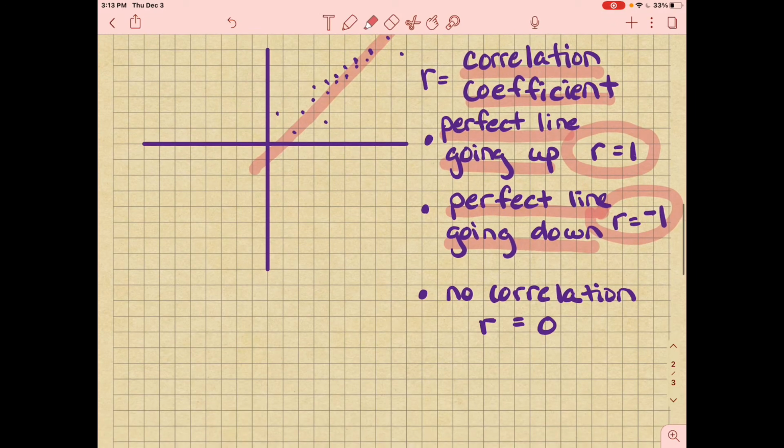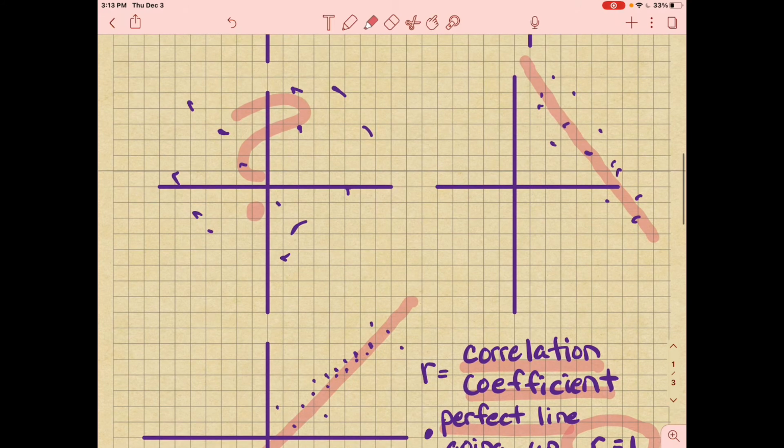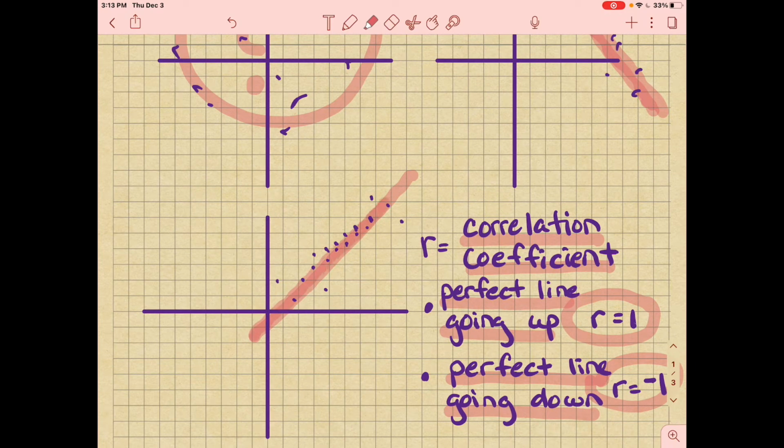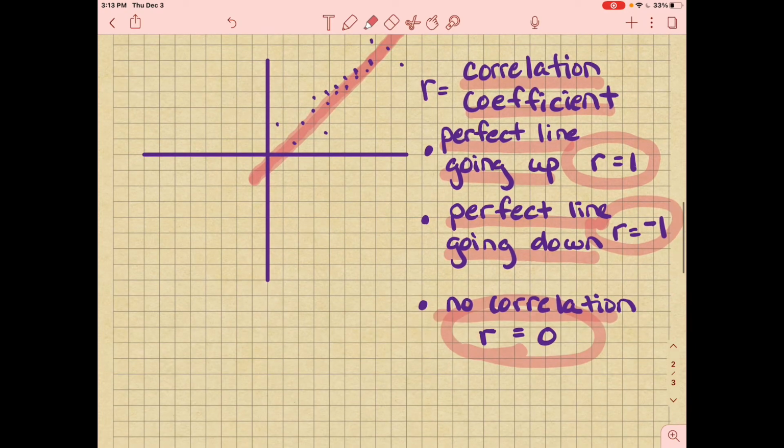And then if we have no correlation whatsoever, we will say that R is 0, and that's maybe like this one. This would be something negative, but maybe not -1, and not 0 either, something in between 0 and -1. And this would be something between 0 and positive. So it's kind of like a range. We have -1 for downhill perfect, and then 0 is nothing, and then 1 is here. I wrote this going backwards. That would be perfectly going up.